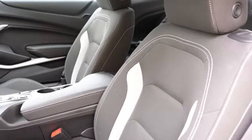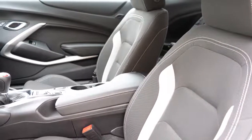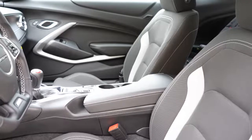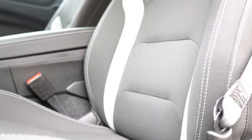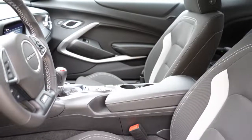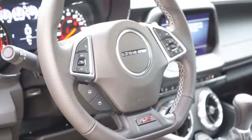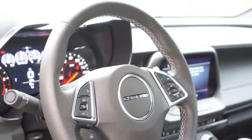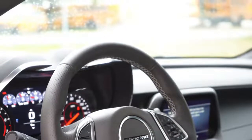Making our way to the front seats, heated and ventilated front seats come standard with the 2SS as well as memory settings. Recaro bucket seats with a suede and leather combination are available with the 1LE package. Otherwise, you have power driver and passenger seats with the 1SS that we have today, with a two-toned cloth finish — gray accents on the black seating. In my short test drive, these seats are perfectly comfortable. The steering wheel is tilt and telescoping, and I do like the SS badging at the bottom — it is a flat bottom as well.